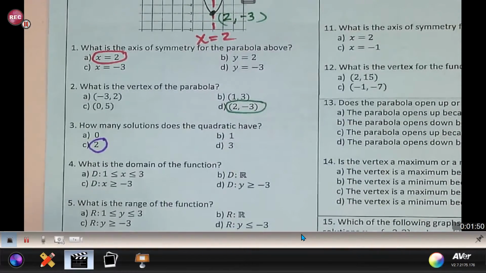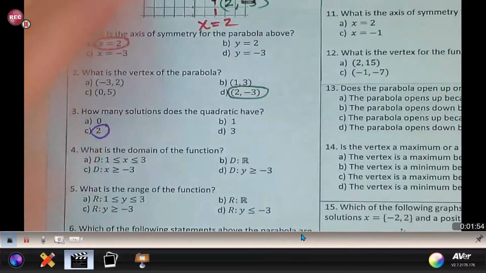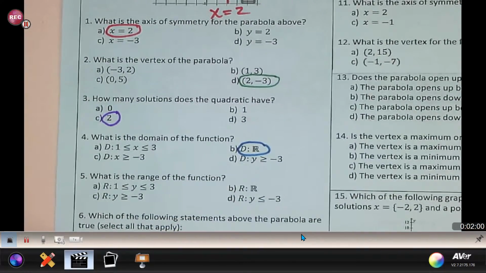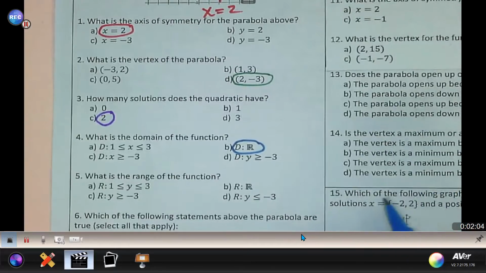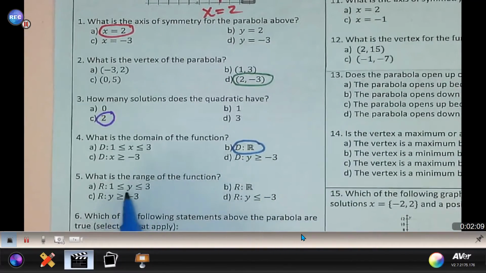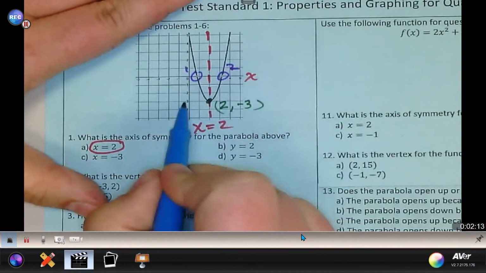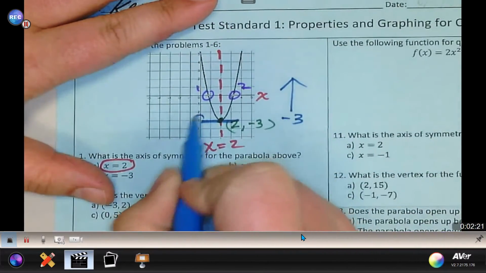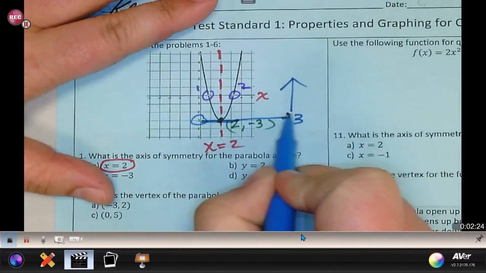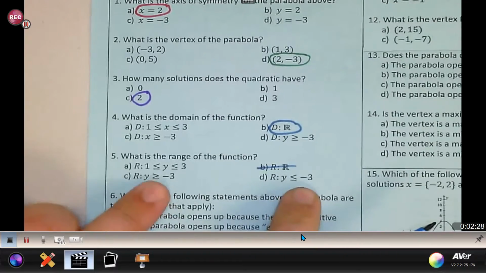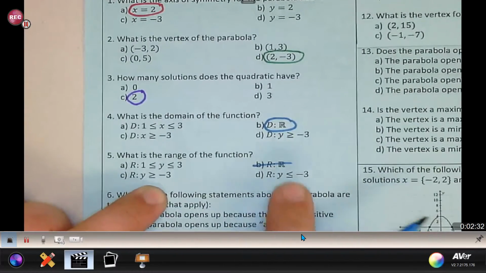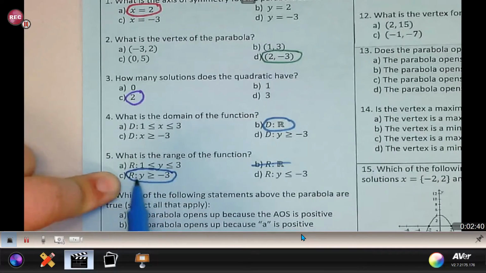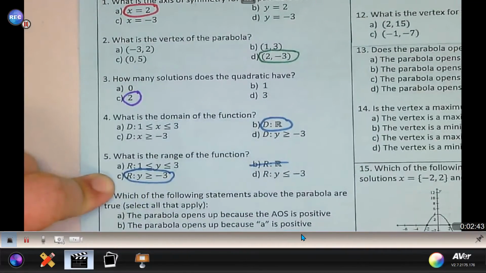Then it says, what is the domain of the function? I don't even need to look at the quadratic formula because the domain for every parabola is always all real numbers, which is that fancy R, double bar R. But the range, I want to go look at the range. I know it has to be y, but all of these have y's. I know it's not that one. If we go here, this is how low it goes, and then it's everything above that. So this is negative 3, because that's the y value of the vertex, and then it's everything above negative 3. So we have 2 options here, this one or this one. Since the graph is above, you want it to open towards the y. So it's this one. The alligator eats the y. You read it as y is greater than or equal to negative 3.